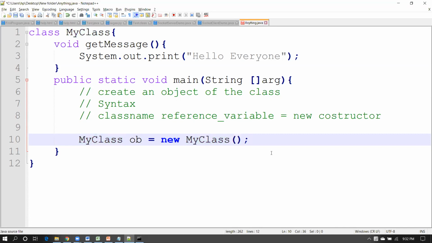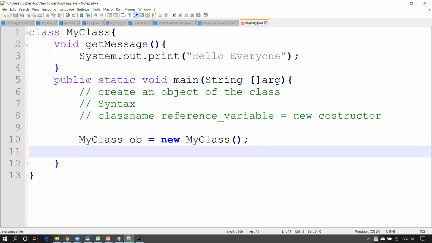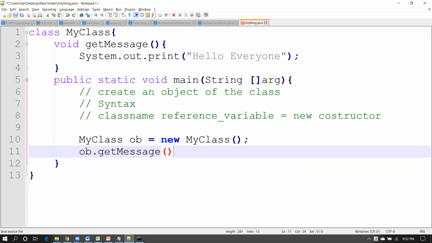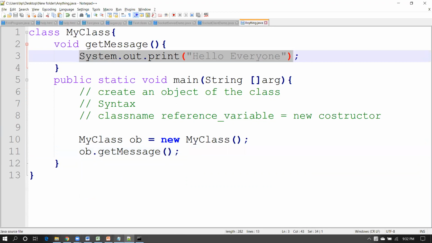After creating this object, you can call the members of the class. One member is getMessage, so you can write ob.getMessage, and when you call this method, it will execute whatever you have written in its definition.